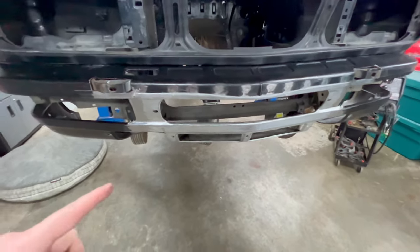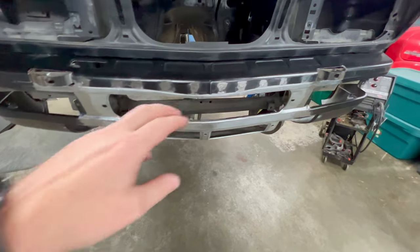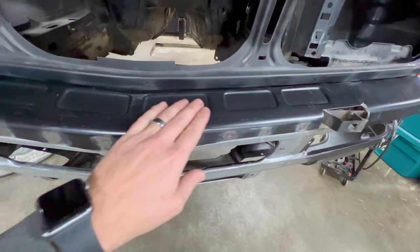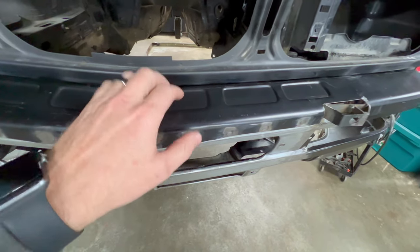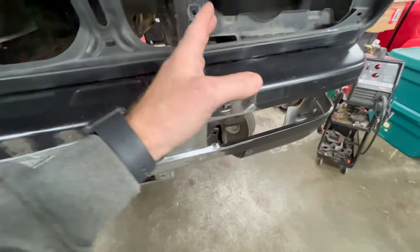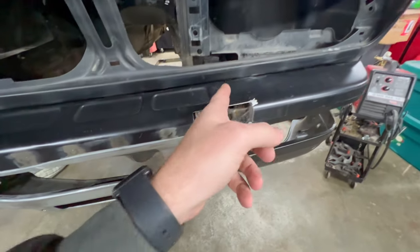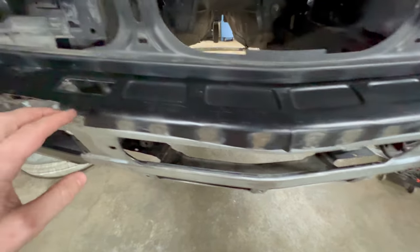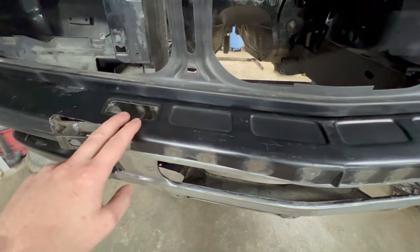So there's one more thing that I have to do to the valence here, and that's on top where these indentations are. If you remember on the factory US M5, these are cut out. Now, there was really no effective way to cut that section out that had these because of the amount of metalwork and warpage that would have ensued. So I just went ahead and decided that I was going to cut them out.